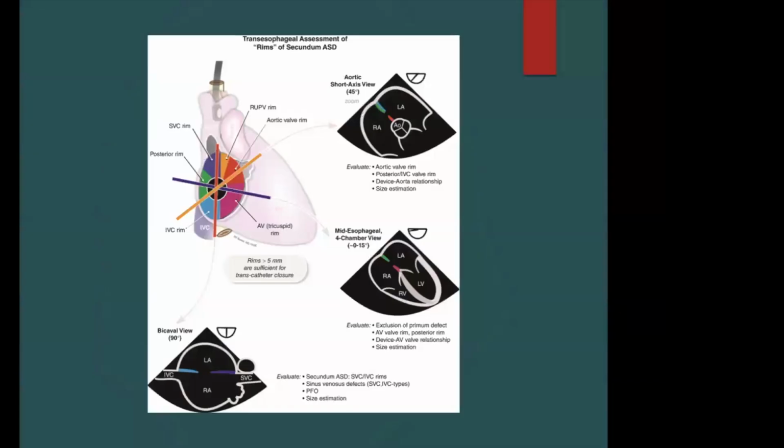And so this is a really good diagram and probably outside the scope of this talk, but you have your three critical views where you're identifying your interatrial septum on TEE. And really, after these views, you want to essentially angulate at 15-degree intervals to scan the entire septum. And you're essentially looking for 6 specific rims to try to get full tissue characterization around the ASD to ensure there's appropriate support in all of these rims before deciding if an implanter can be placed.